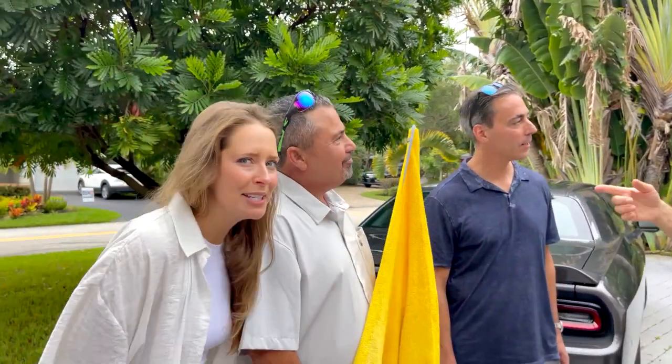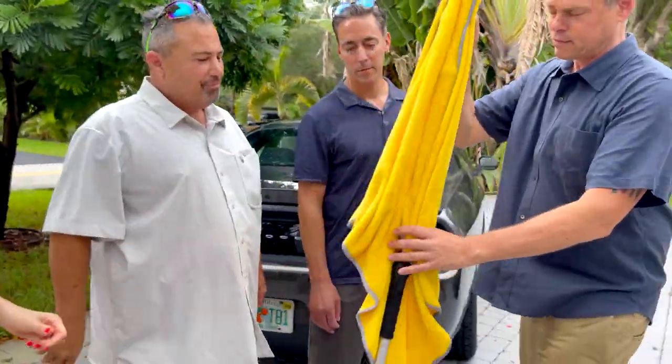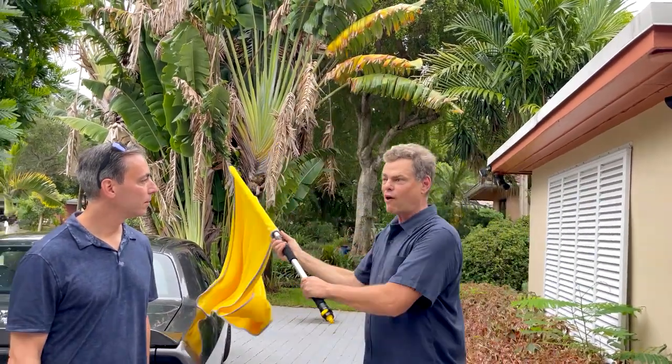What do you think about 'Flag Rag?' Because it looks like a flag. Vince doesn't hate it. I kind of like it — but I kind of hate it because I don't like the 'rag' aspect, because it's more than a rag. But I kind of like the fact that it looks like a flag. So you can put it on the house, or just take it right on the car.